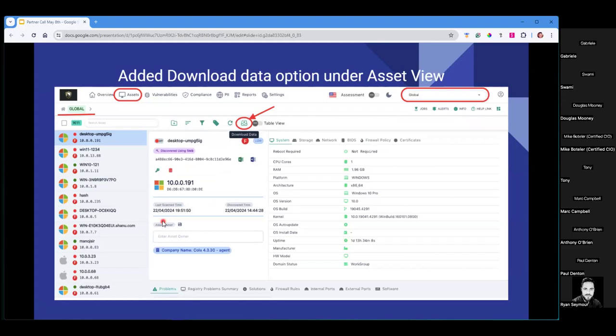We have also added a new download option on the traditional asset view here. So if you're looking at the assets view and not the table view, but this view, you can now either select all, or you can pick off the assets and tap the download data button on that toolbar, and it'll basically bring that data out so you can export your assets off that screen. This does exist already in the table view. So if you were to toggle that and go to your table view, you'll also have that export in the top right corner. That'll give you that similar asset data if you need to pull anything off that screen.